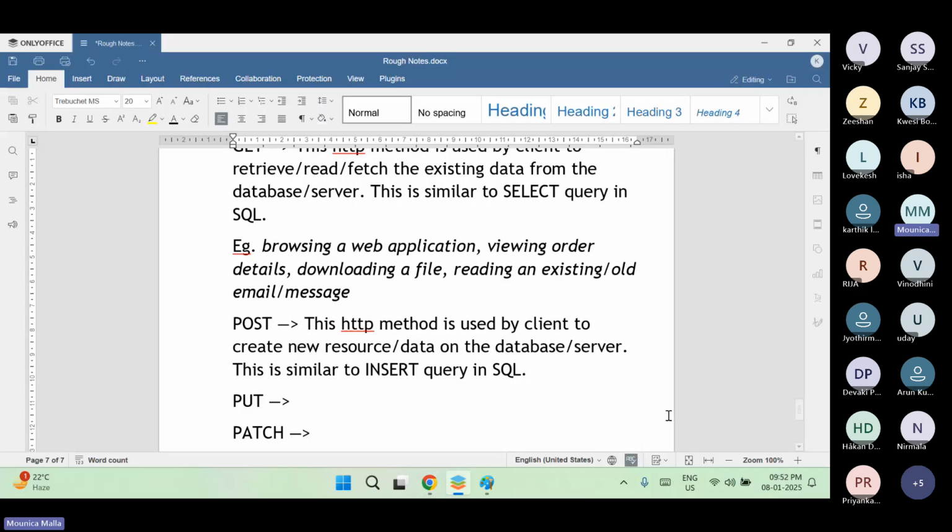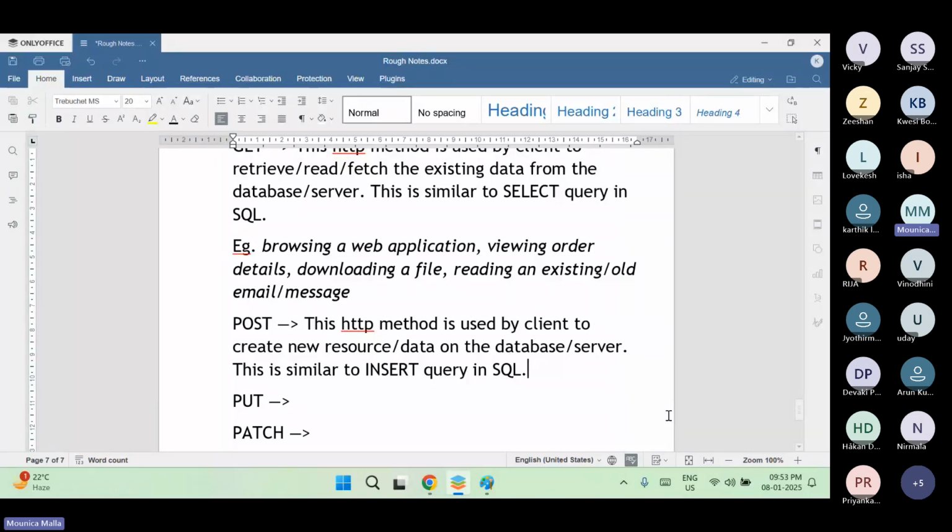Similarly, whatever request the client is sending to the server, sometimes the request could be: give me existing data. But sometimes I get bored with existing data. So I might tell the server, hey server, you are becoming a little outdated, let's create something new. It's like refreshing your wardrobe. Every time there is a festival, what do I do? Do I wash the clothes and just wear them? No, I go to the shop and buy new clothes, right? You are creating a new item in the wardrobe.